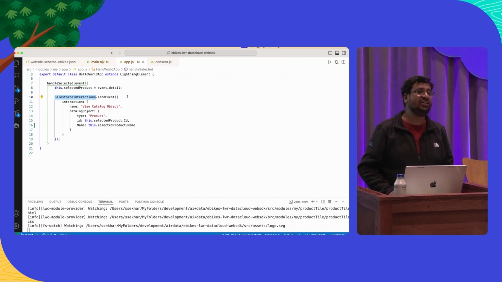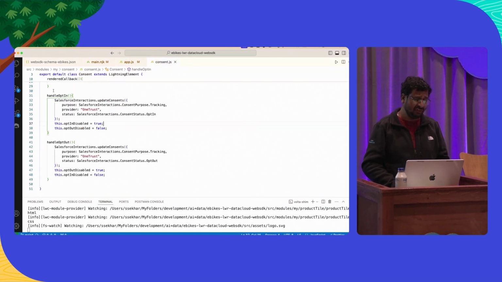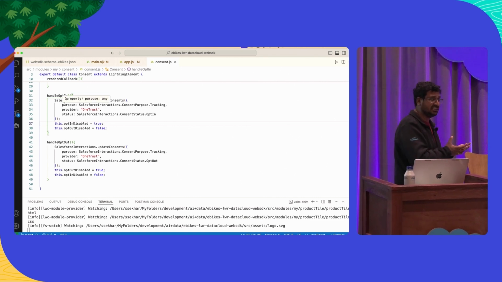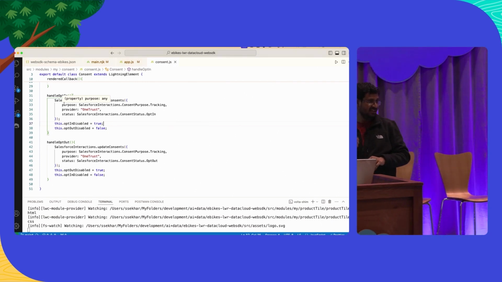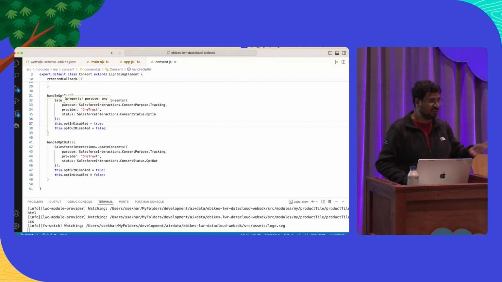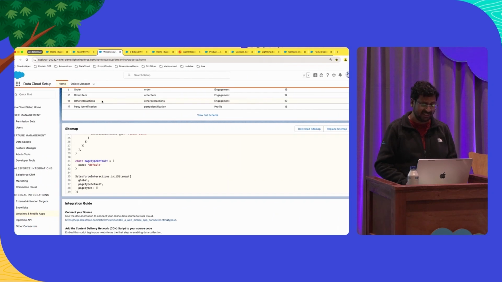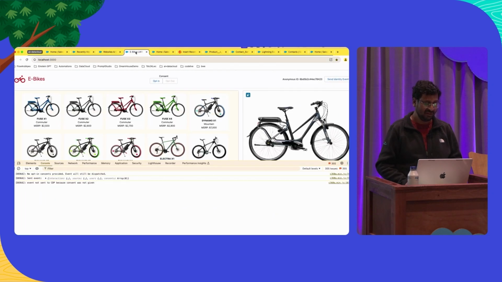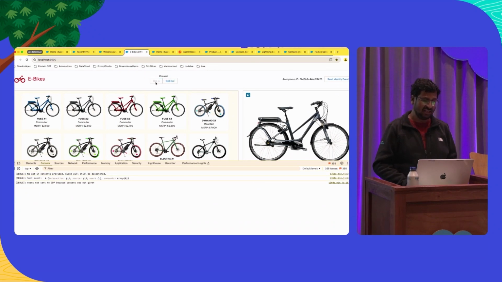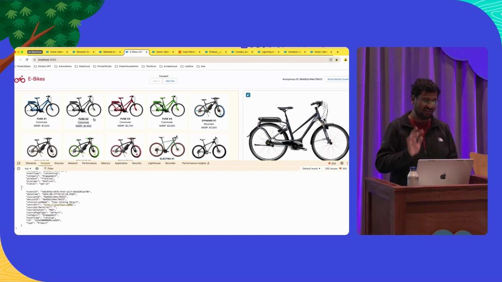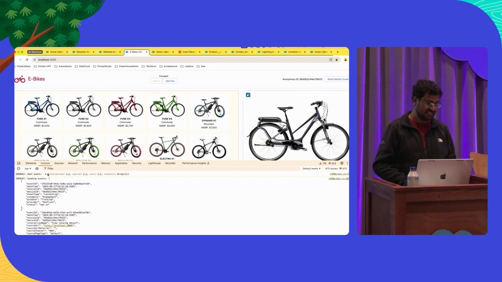Likewise, I said it also provides the option for you to send the consent, take the consent of the user. So there is a library wherein you can handle opt-in or opt-out consent. If the user opts in, only then you send the event to the data cloud. Now we have these options. If you see in the app, I've just put a button here just for the opt-in consent. So I'll say opt-in, and then let me clear this. And when I click any of these things, you can see that it sends an event.